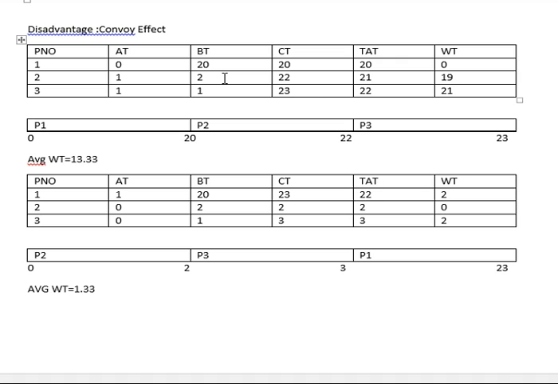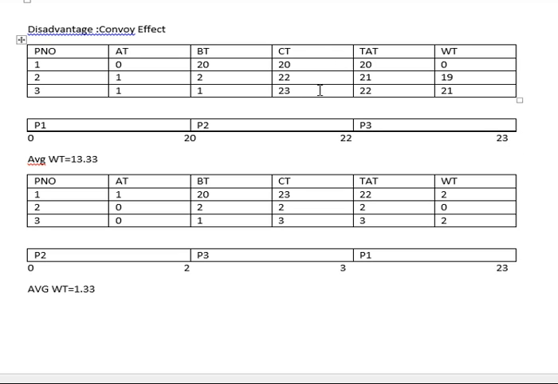So here I've just drawn one example and I'll just explain it. I have already solved it for you, I'll just go through it once. We have 3 processes here. Just look wherever my mouse pointer is pointing. So we have process 1 with 0 arrival time, P2 with 1 and P3 with 1. Since at 0 only one process has arrived, with burst time 20, we have to place P1 into the Gantt chart. So it is 20, next is P2 and next is P3. The burst time is 2 for P2, so we have 22, and for P3 it is 1, so it is 22 plus 1, that is 23.